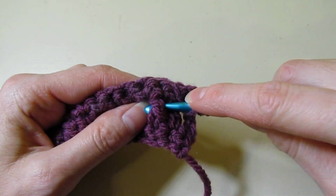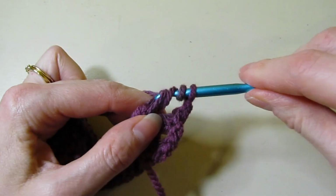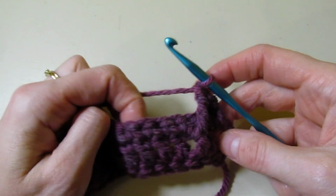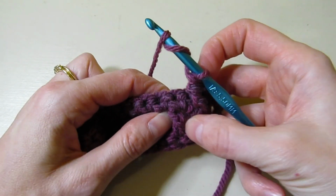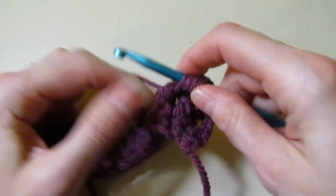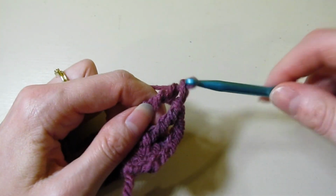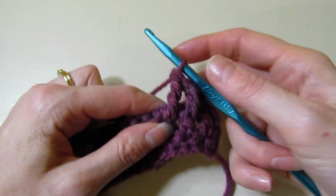And we are going to work front post triple crochet around that one. I am so sorry, front post triple crochet. Yarn over twice. Again, we're going to work front post triple crochet in the next one. Okay, so now we need to go back and work in the 2 stitches that we skipped.